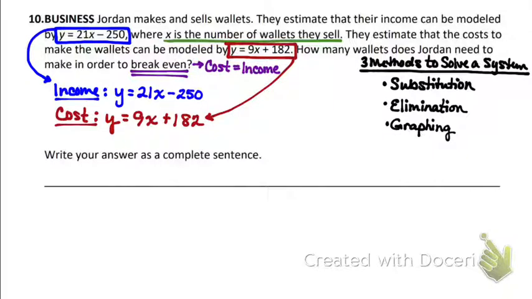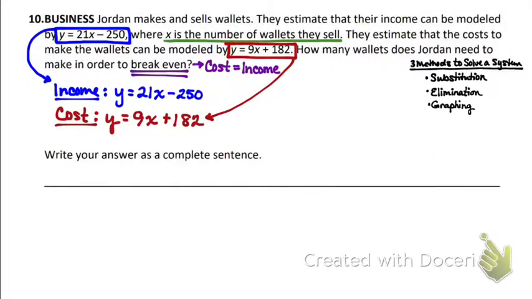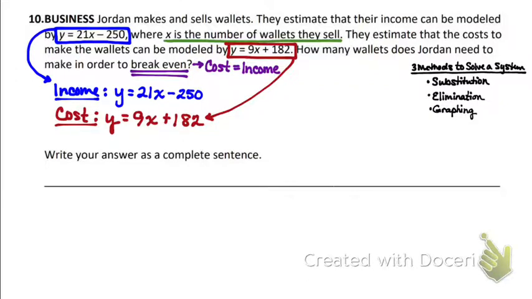Sometimes one is a better choice than the other, not because it gives the right answer and the others give the wrong answer, but sometimes there's one that's easier to use or that's less work. On a problem like this, just looking at those numbers, what do you guys think about using the graphing method? Yeah, I probably wouldn't want to. I'm not going to get a wrong answer, but I would probably only solve by graphing if I was using some online software. Just because those numbers are very, very big. So I'm not going to solve this one by graphing. Elimination or substitution? Which one do you guys want to go with for this problem?